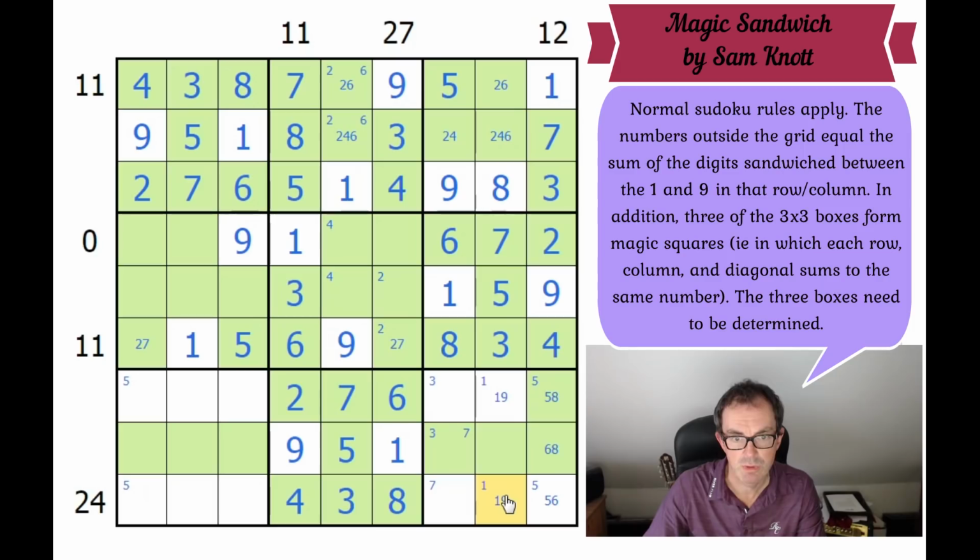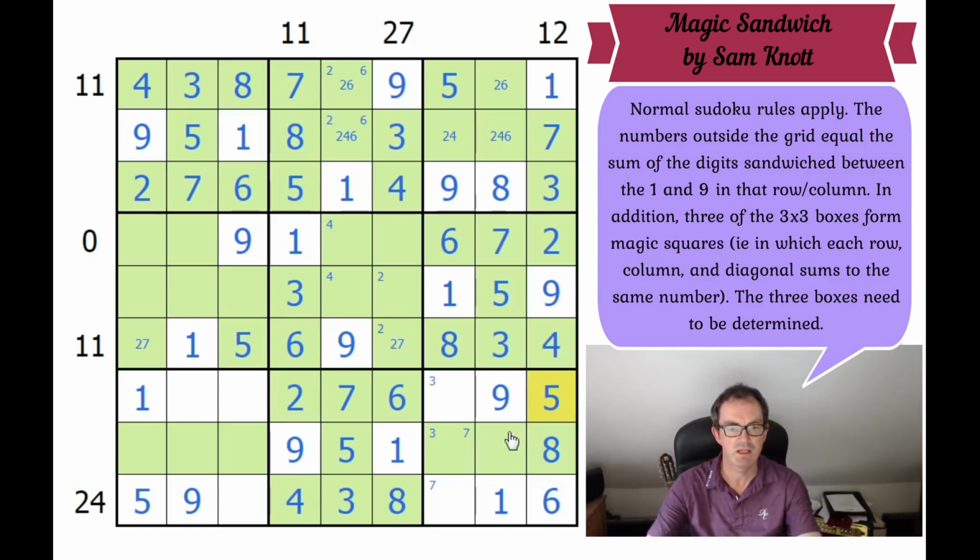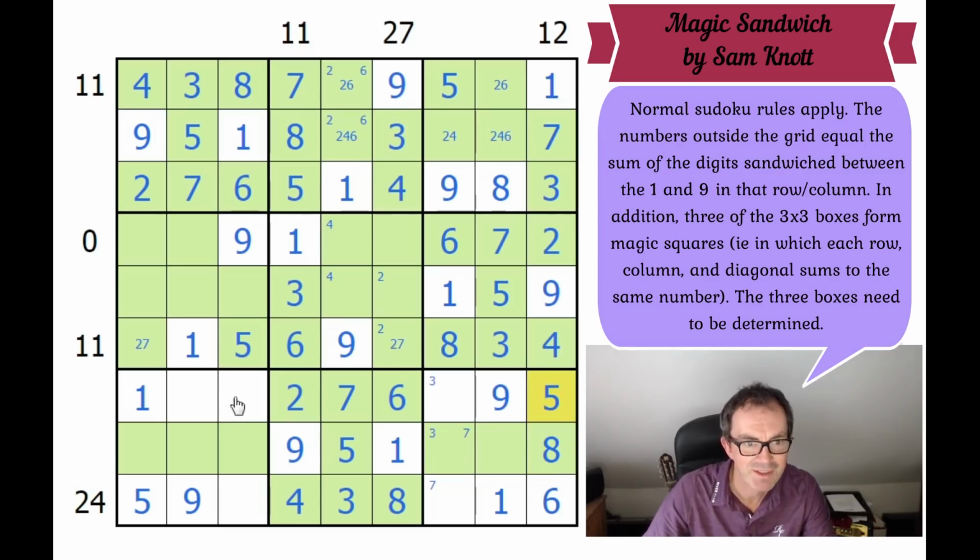And that's important, look, because now this square, if it's a 1, 9 pair, this can't be a 5 or a 6. So this square is a 5 or a 6. This square is a 1 or a 9, and it can't be a 1. So that's a 9, that's a 1, that's a 9. That's a 1 by Sudoku. That's a 5 by unwinding my pencil mark. 6, 8, 5. Oh God, I thought I made an error there. But no, it's still going. 8 there. This is an 8 up here, look.